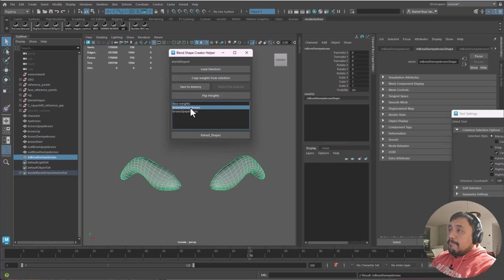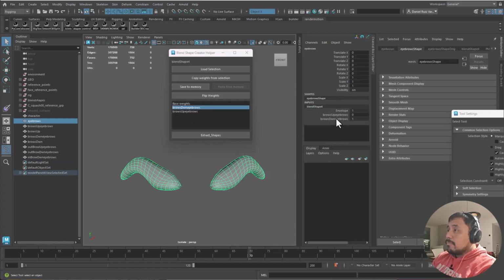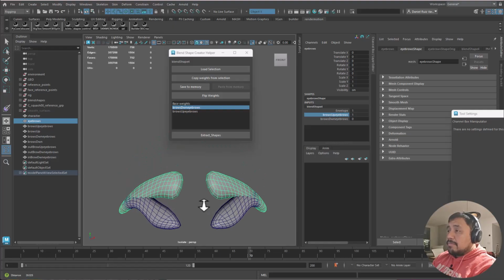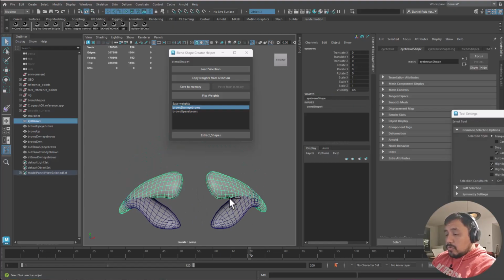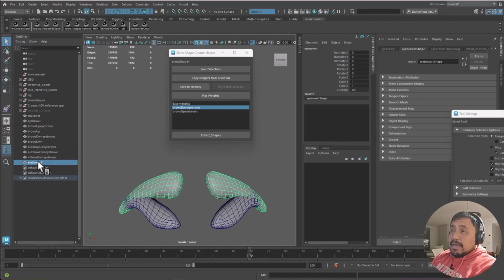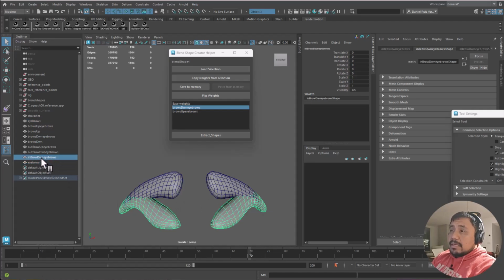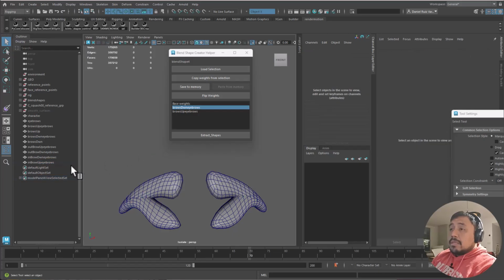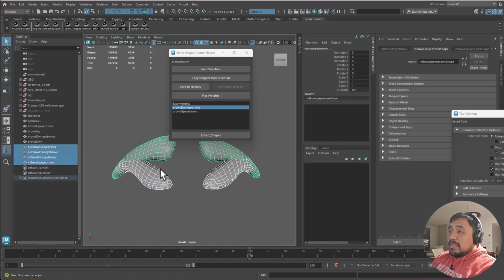And now I'm going to do the same for the brows up. So I'm going to turn off down, I'm going to turn on up, have it there, and I'm going to duplicate it again. And I'm going to have here as in brow up eyebrows. Okay, so I have here 4 blend shapes already. The in and the out are split. I still need to split them a little bit more.